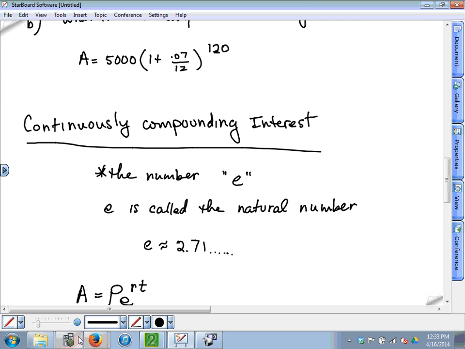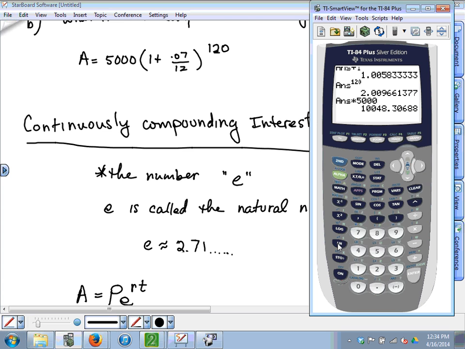All of your calculators should have an E button. If you don't know where it is, you have to find it. On my calculator, it's right above the LN button. I don't know where it is on all of yours, but you do need to find it. Otherwise, you can't do the assignment today. Is it uppercase E or lowercase? Lowercase. Here's how it works on mine. I have to press the second button and then the LN, and it gives me that little e that I can then raise to a power. It's that one right there. If you're wondering where it is on yours, I could probably help you find it in a second.